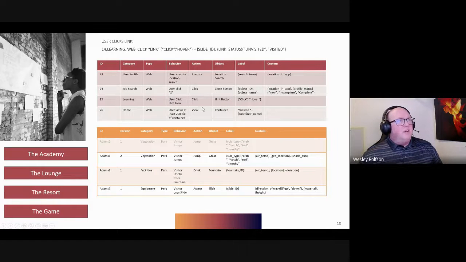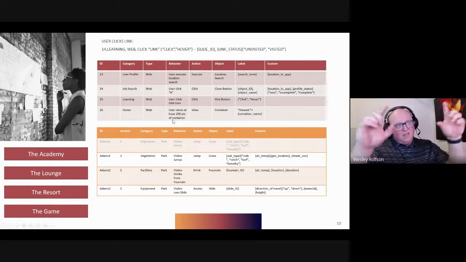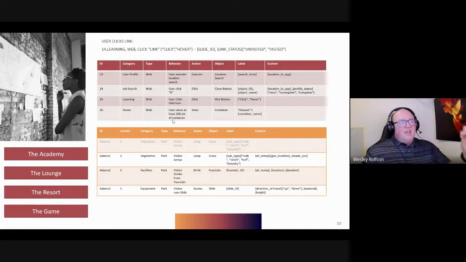The last one I wanted to talk about in this one is this last one right here, which is you can also capture interactions that are just the fact that they viewed something on your website or your application. They don't have to actually click or drag or move, other than that they scrolled, and we want to know if they've seen something on the screen. So you can use instrumentation to capture that as well, not just that they click something, but also that they view it, as in the edge of that container entered the screen by 200 pixels. We can do that. That is a possible thing you can do.